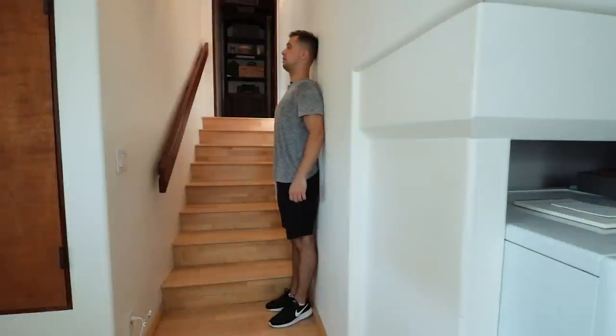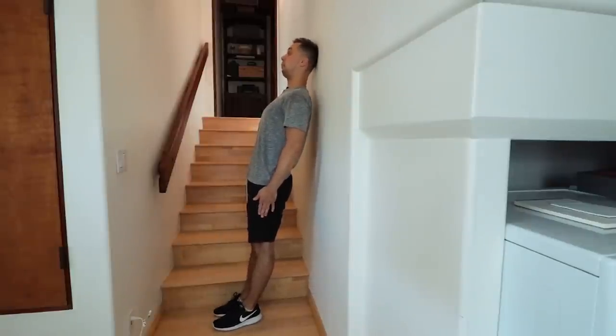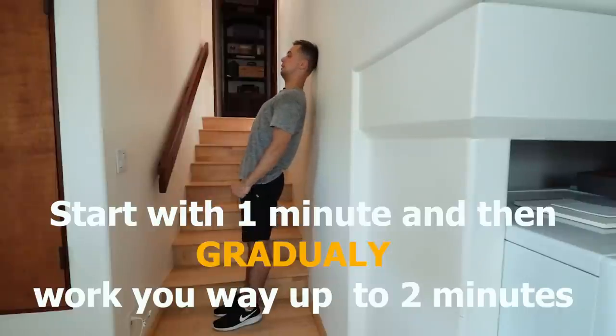And now from this position, you're doing a little foot-long step forward and maintaining this plank for 3 minutes. So make sure that you're not dropping your shoulders, not dropping your sternum, not dropping it like this. You're staying, keeping it straight and your chin down. Yes, and keep it for 2 or 3 minutes.